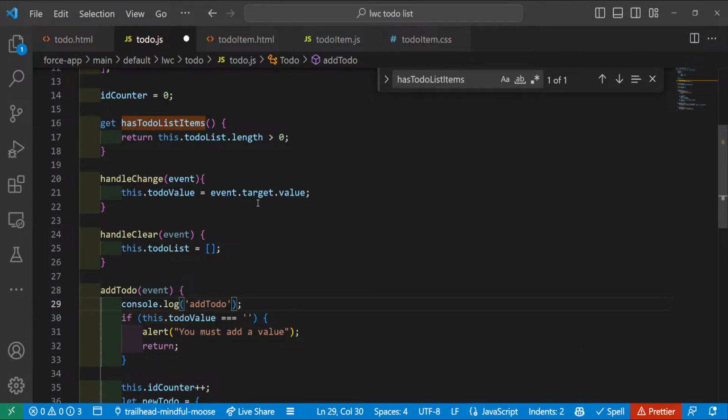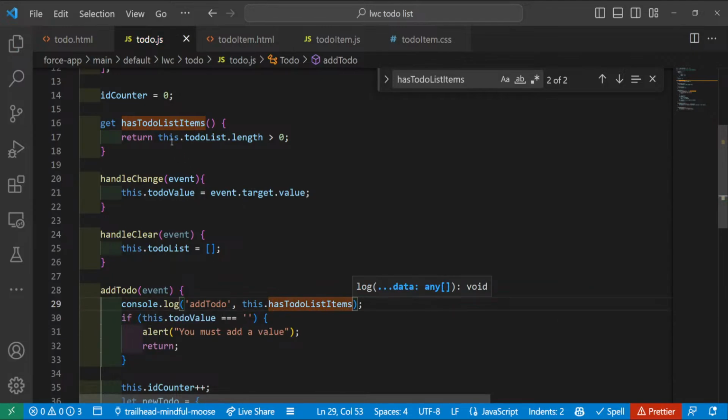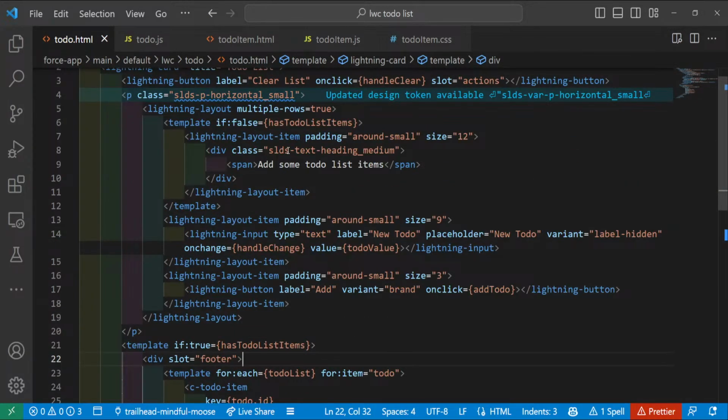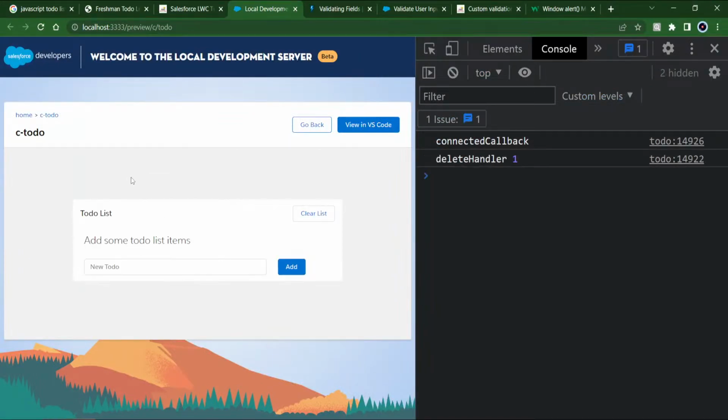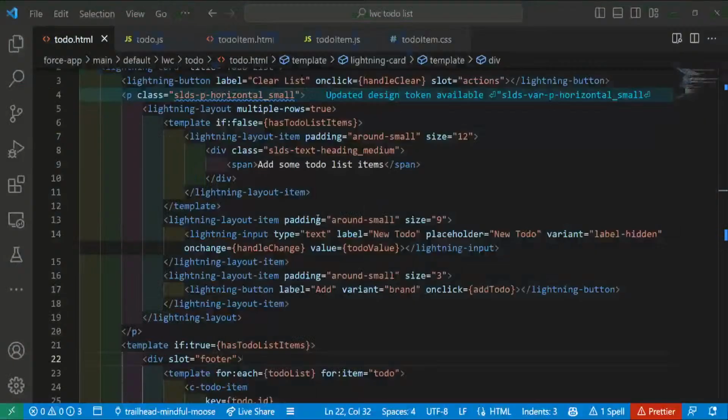Say the function that we're calling, and then we'll do this dot has to-do list items. Let's make sure we spell it correctly. Delete, add. Why is this false? Why is this false?